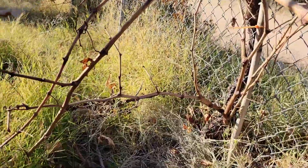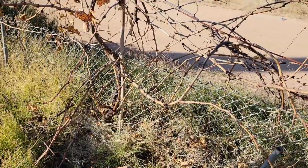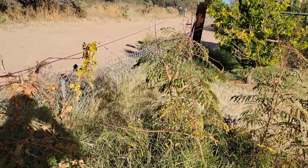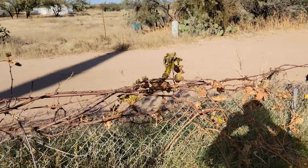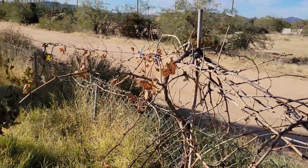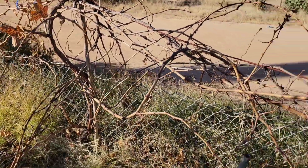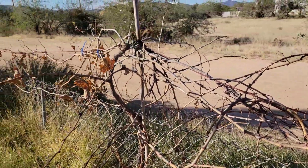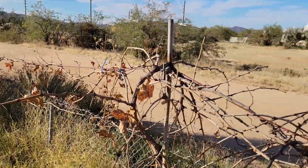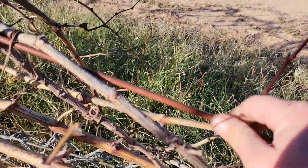Let me stand up here and let me just show you what's going on. I have just a massive, that's all one season's worth of growth. I cut it all the way back last season, and I wanted to train it on this little trellis system that I'm working here. The fence is only 3-foot chain link, and then I put about another 2 feet up from that some really thick diameter wire with a plastic coating. It's like an electrical type wire.